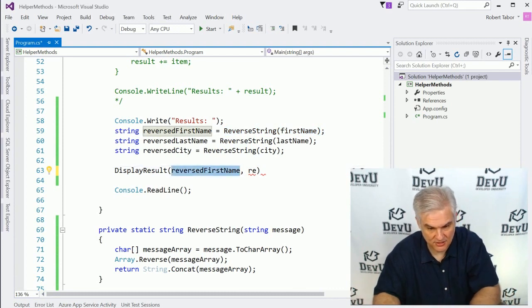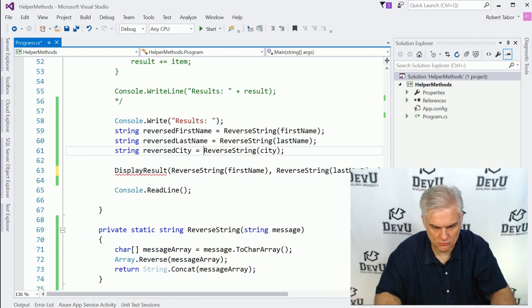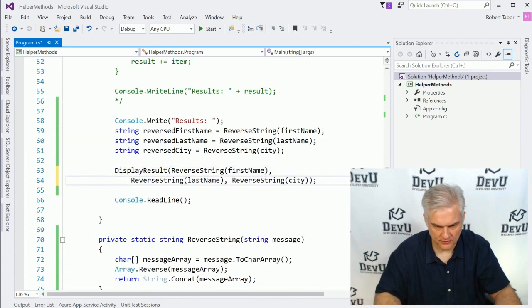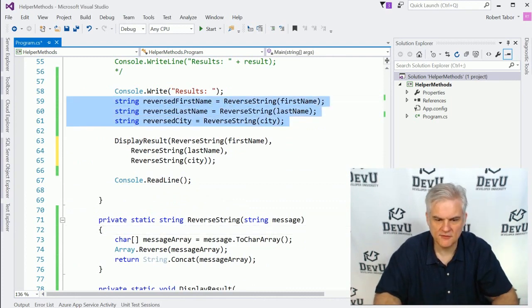I mean, it returns a string, right? So I should be able to do that. And I should be able to do this. And I should be able to do this, like so. And then I will put them each on their little line. And that should work just fine. And here I can eliminate these lines of code completely from my application.